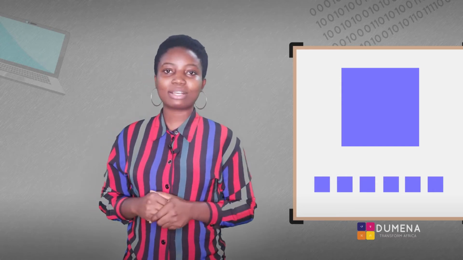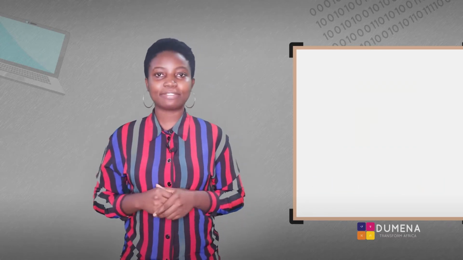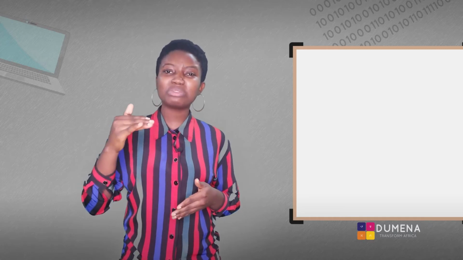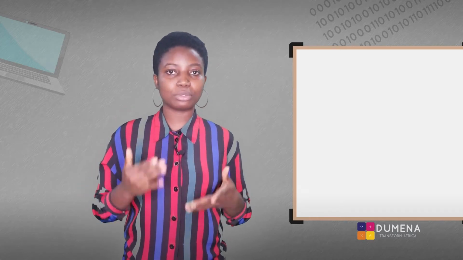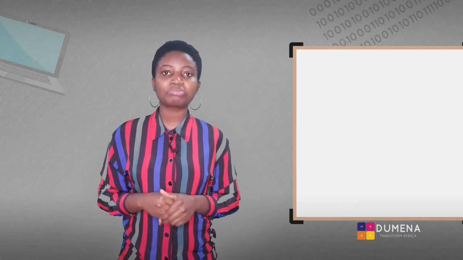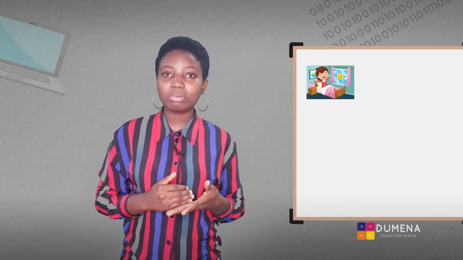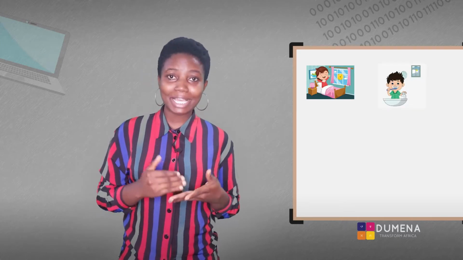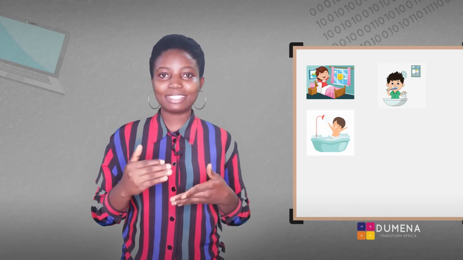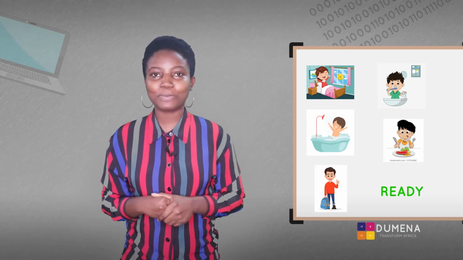Now, a very good example of that is getting set for school. There are a whole number of activities you would have to go through before you get set for school. First step, you have to wake up. Next, you have to brush your teeth. Next, you have to bath and then breakfast. Then you're set for school.